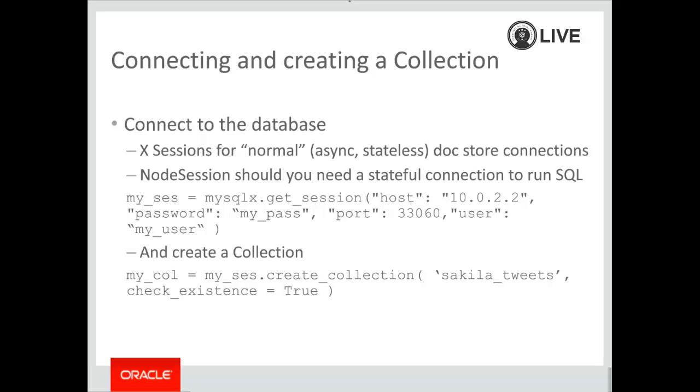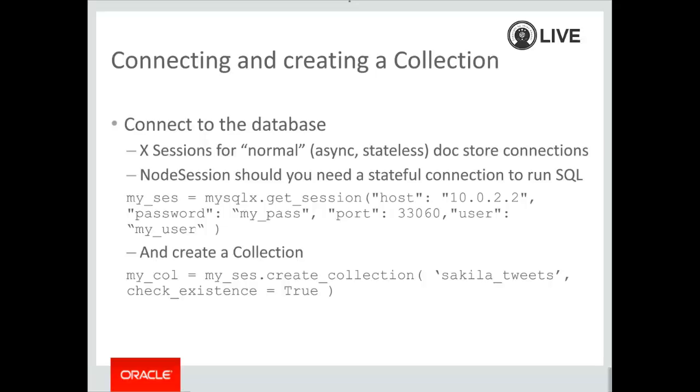The fact that they're stateless and asynchronous lets you do some really great things in terms of, as I said before, being able to connect to different types of MySQL environments. If you're using the router, if you're using group replication, or if you have a failover scenario of various kinds set up, you can actually tell X how to connect to those, and you can configure it in a wide range of ways.